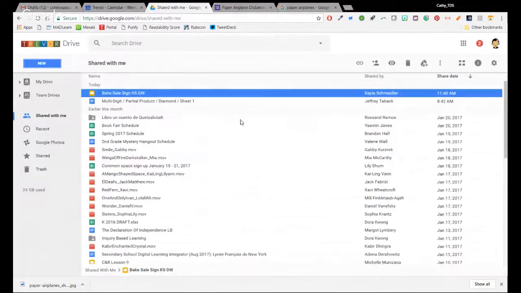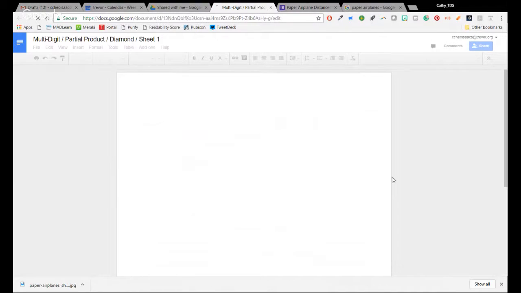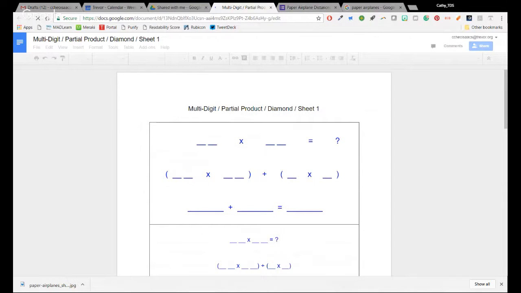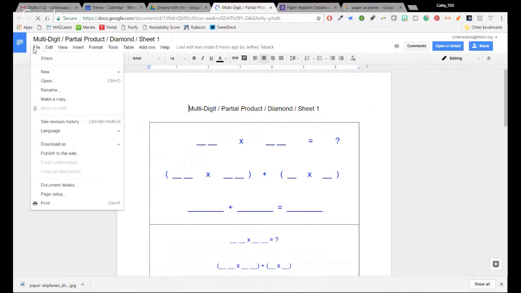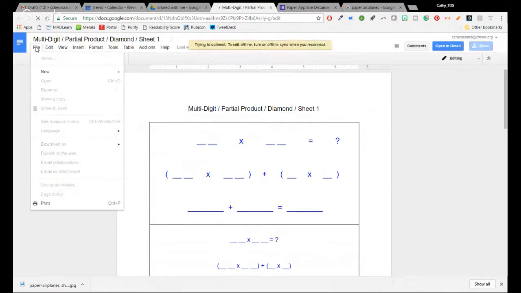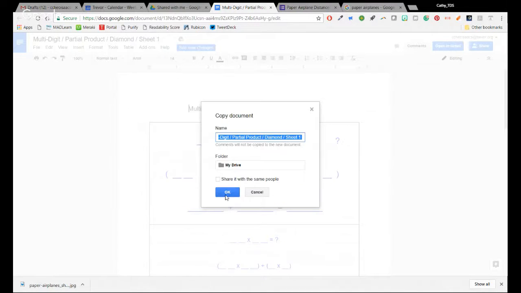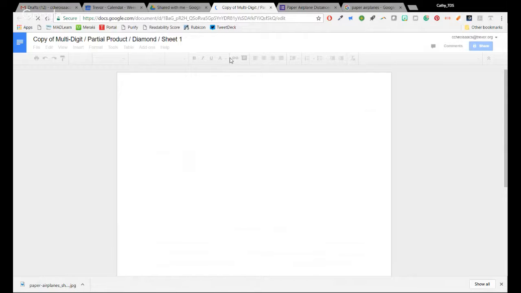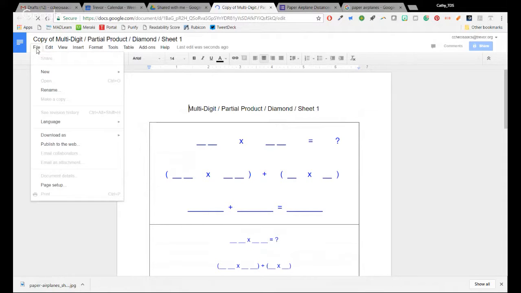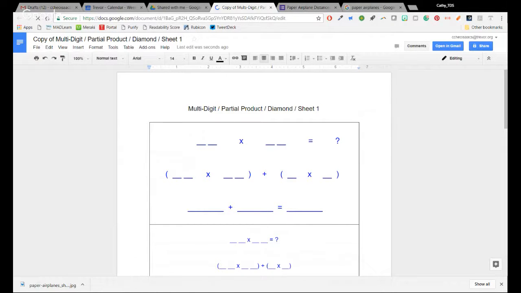Today, this was the sheet. It might look a little bit different now that we did some things to it. What was going on was he wanted to, oh, this is the new one too. Let me make a copy of it because I want to show you the old one. File, make a copy. This copy will be mine and not his. Then I'm going to use the revision history. That's a little bit of a test too. We're going to go way back to this morning before it looked as beautiful as it does. Oh, there's no revision history. I know why, because we wound up doing it in a different product.